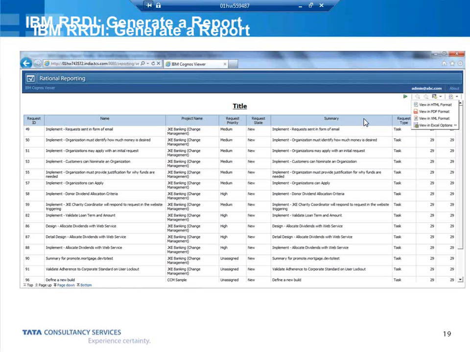But I will not be able to pull the data from any other rational or third party tool with respect to RRDI. Only Insight can actually connect to the other standard rational tools. Also, it can even get connected to third party software. So that is just one question which has been asked.